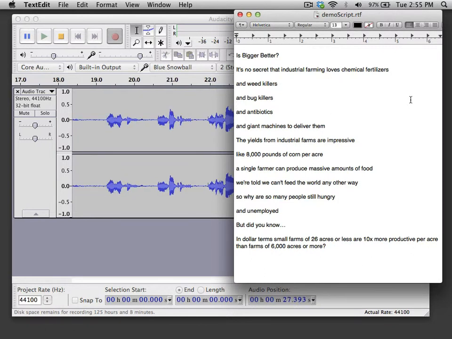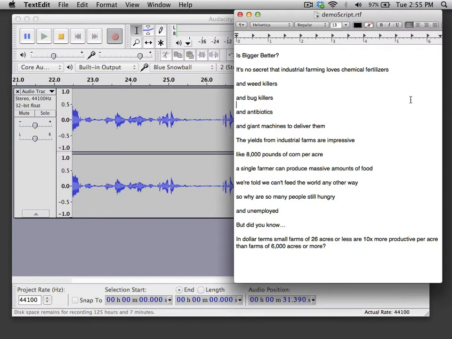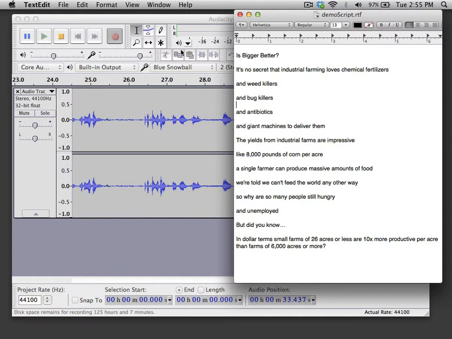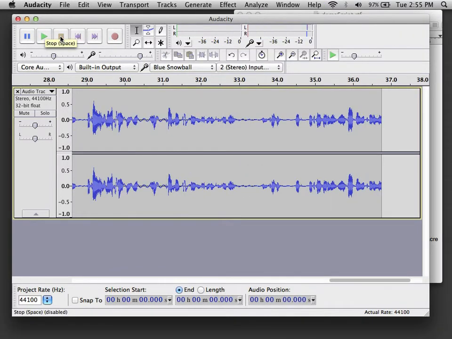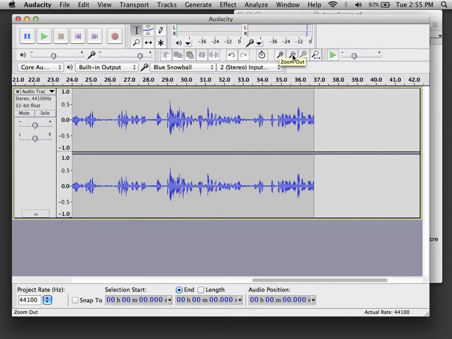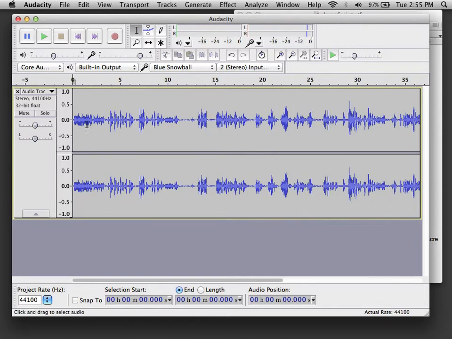Okay, we're going to quit right there. If I was not happy with some part of that performance, then I could go back and change it. But let's go ahead and stop our recording now. I'm going to hit stop right there. And you will see, if we zoom out, using this minus magnifying glass here, this is my entire recording. Okay? Let's go ahead. We're going to set it back to the beginning, and we'll play it here.